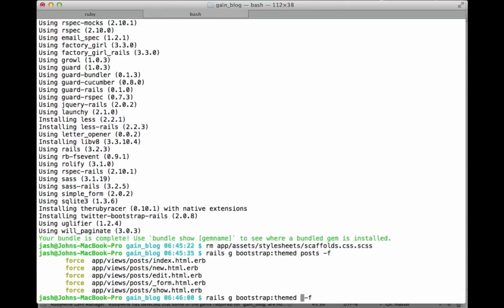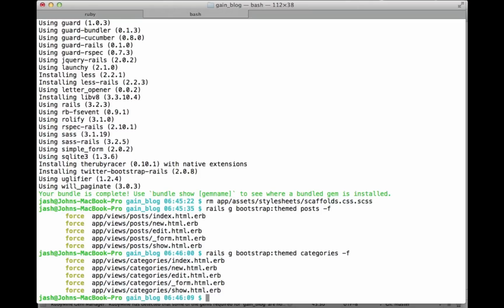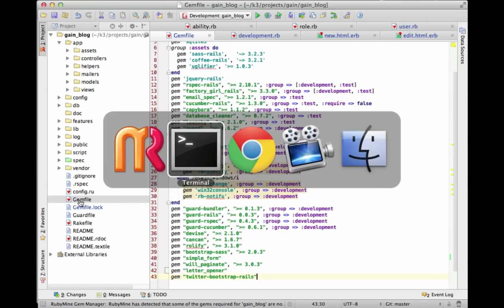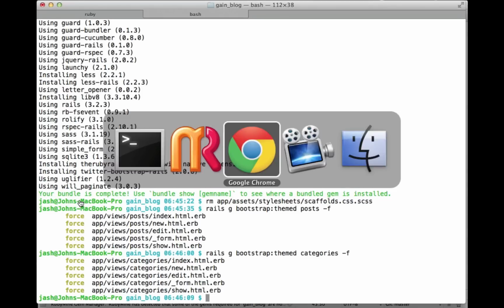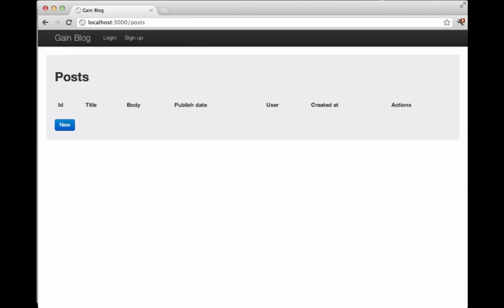And categories. Now, notice what it's doing is changing the views and making the views look nicer, look like Twitter Bootstrap views. So if we go back over here and reload this page now, oh, that looks much nicer. Now we can change it some more, but that's good enough for now.